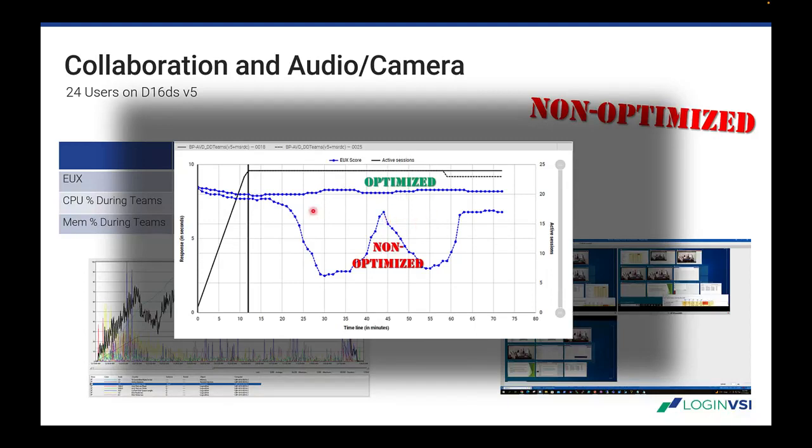So this is really the big takeaway here, and something that I'd like to impress on you. Now, if you're not running in optimized mode and you're allowing your users to use cameras, or you're sharing screen content that has a lot of areas that refresh on the screen, then this is something that you're going to have to pay attention to. You could see some very wide variability in your session scalability, so you're going to get quite a few users that could be complaining about their user experience, which could be rather challenging.